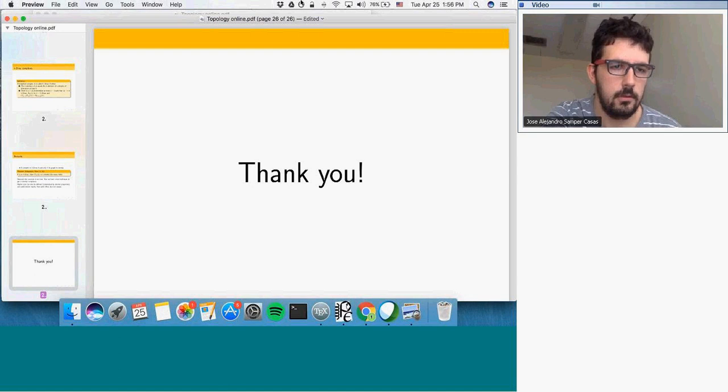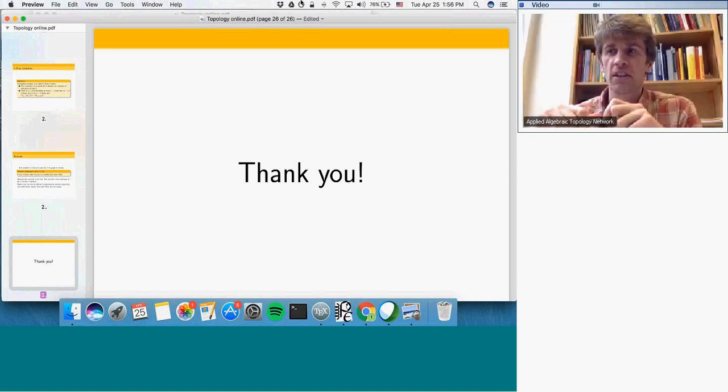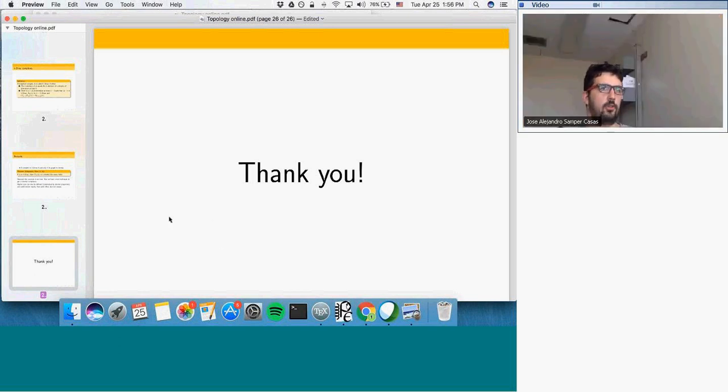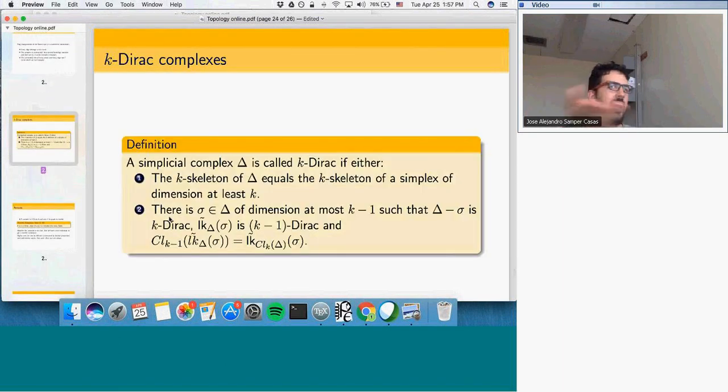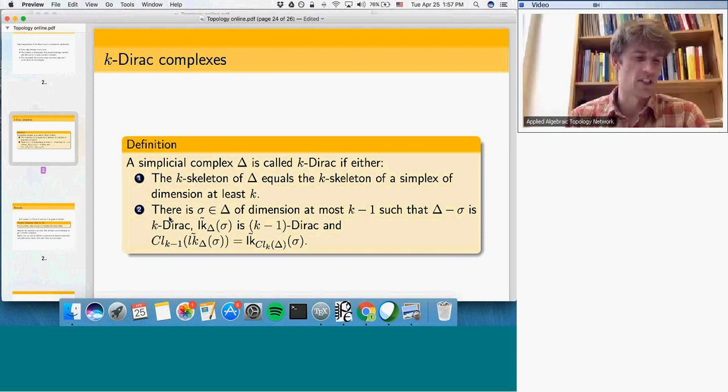I have one question. You alluded to this: is it correct to say that before your topological definitions, there had existed some algebraic definitions of higher generalizations of chordality? No, combinatorial ones. There were chordal ones in terms of the missing faces, but most of them were combinatorial. So, simply K-Dirac: if you look at the minimal non-faces and they have this combinatorial structure, then we have a linear resolution for every field. But its topological definition gives a general one.